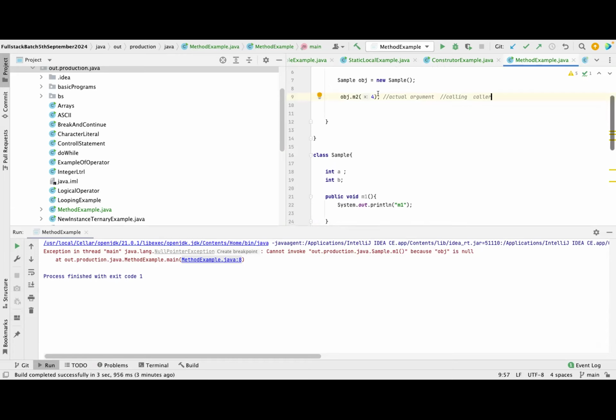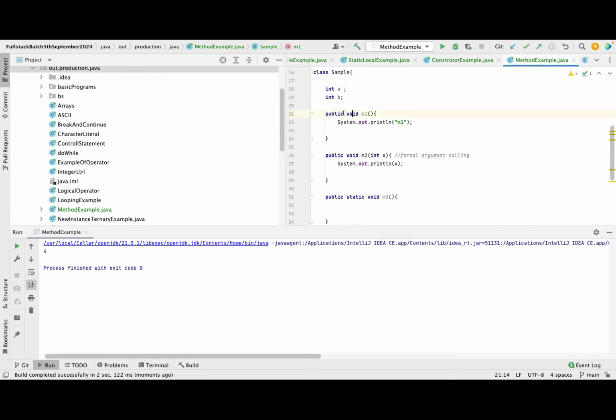Let's assume you have to perform a certain operation. We'll define one method, take m1, and in the same way we'll do int here. It will take a number and return the power of that number. If you pass 2, it will return 4. If you pass 3, it will return 9. So what I will do is x into x. You can print also, no issue.